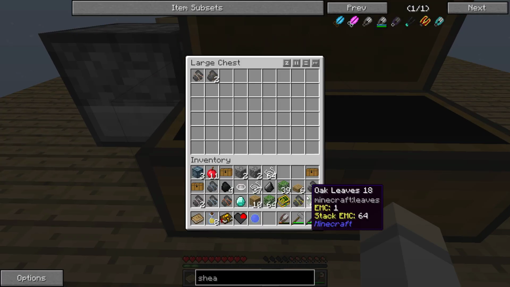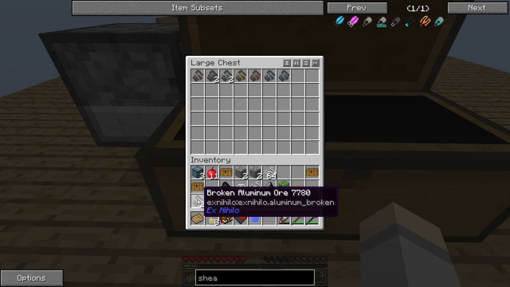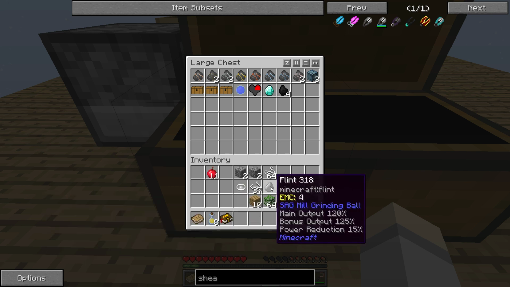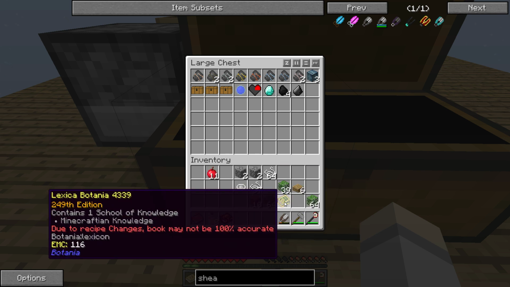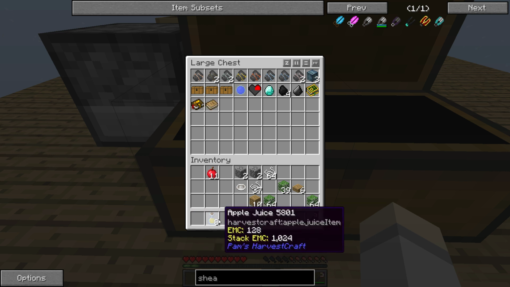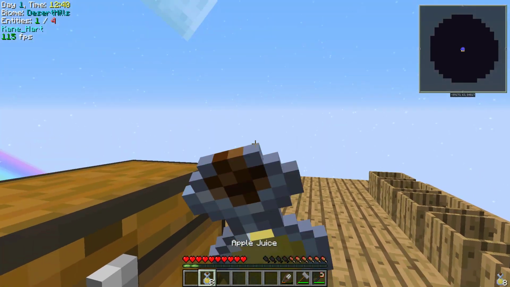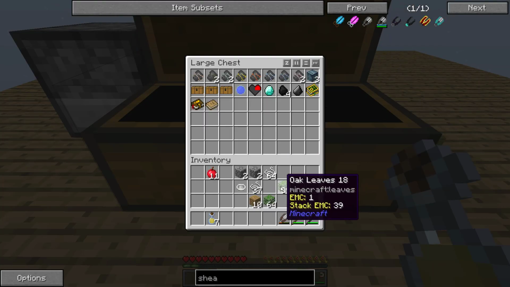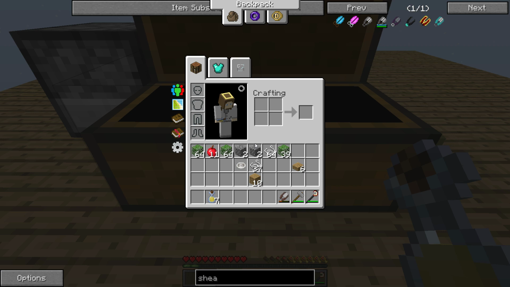And then we can get rid of these materials anyways, so we can... There you go. Just getting rid of a few random stuff we've obtained. I guess we can get rid of the quest book as well. Might as well drink that juice. There you go. And let's put these on my hotbar.